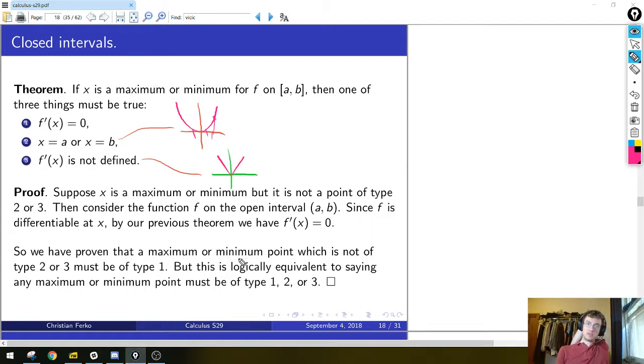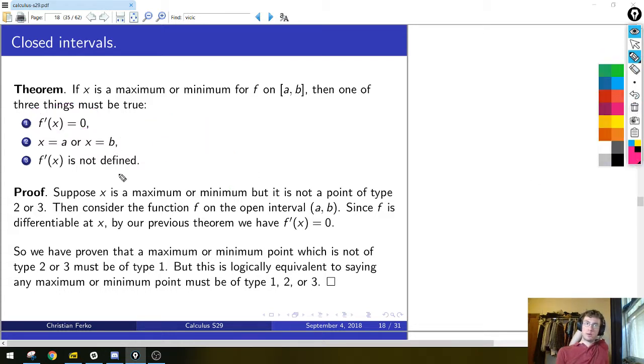f prime is undefined. So this is often what you do in mathematics when you want a theorem to be true, but you find some examples where the theorem breaks, where it's false, and then you just modify your theorem and say, okay, let me just enumerate the things that could possibly happen. Either it works the way I want it to, or one of these possible things could break, and those are the only possibilities. Right? So the only content of this proof was to demonstrate that those are the only possibilities, and nothing else could go wrong.